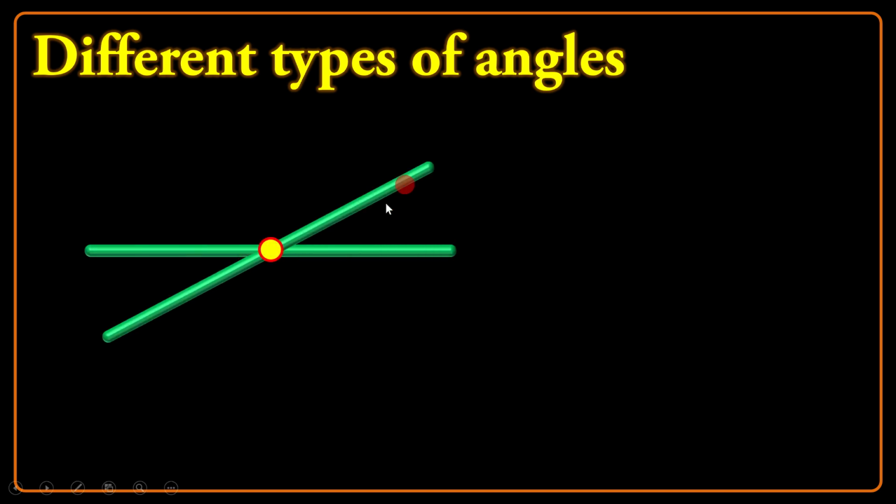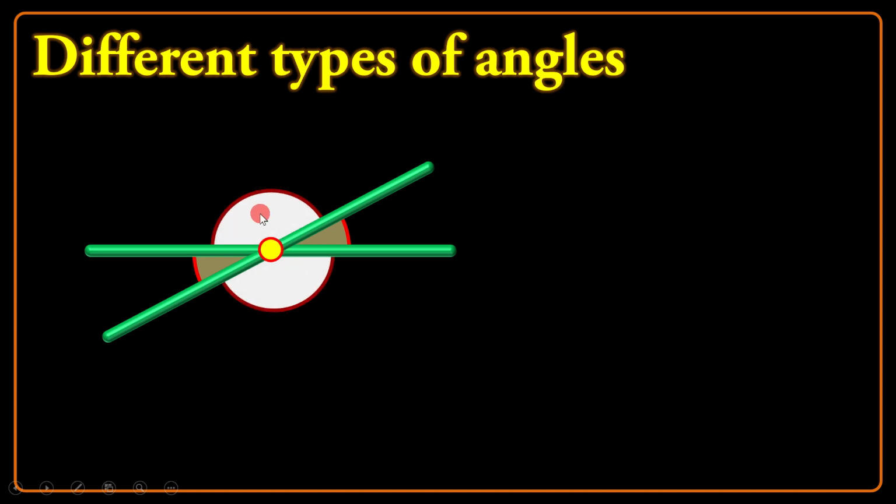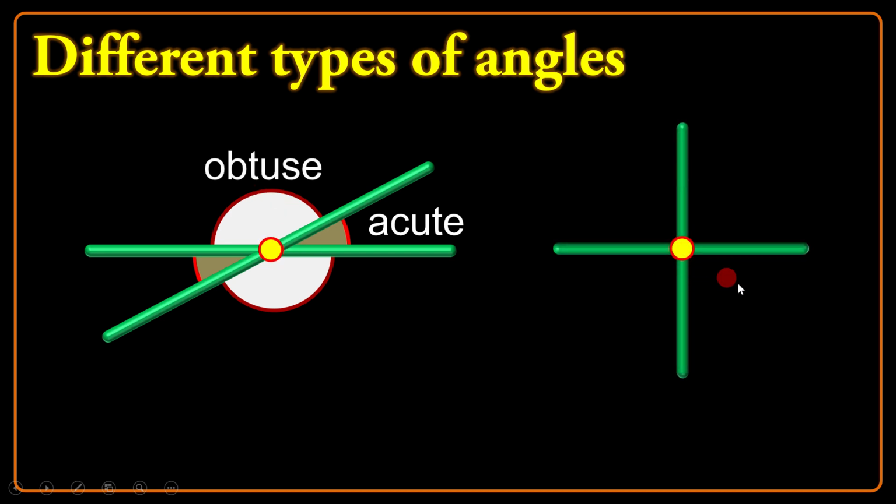Suppose that I have two intersecting lines, and as you see here, we have a couple of small angles and a couple of larger ones. Okay, this small one is named acute angle, the larger one obtuse angle. In a special case, they can make a cross, as I have four similar angles, and here I can name it right angle. Let's go back to this figure.